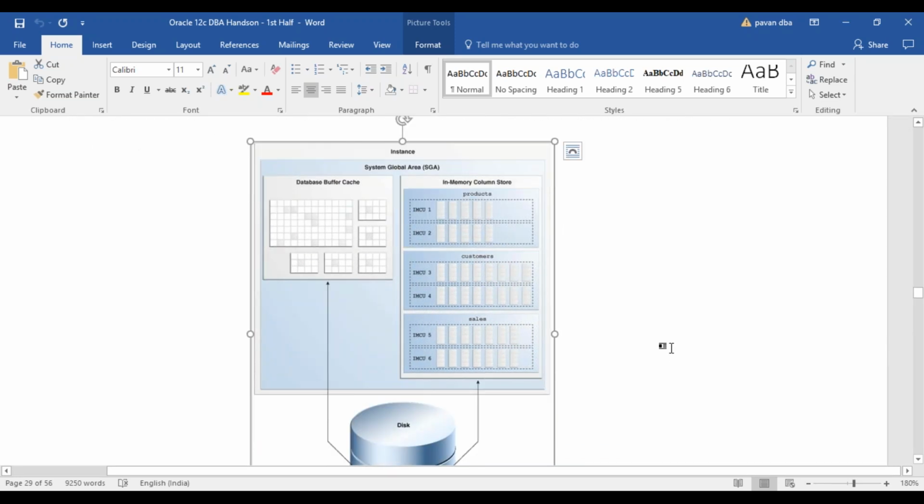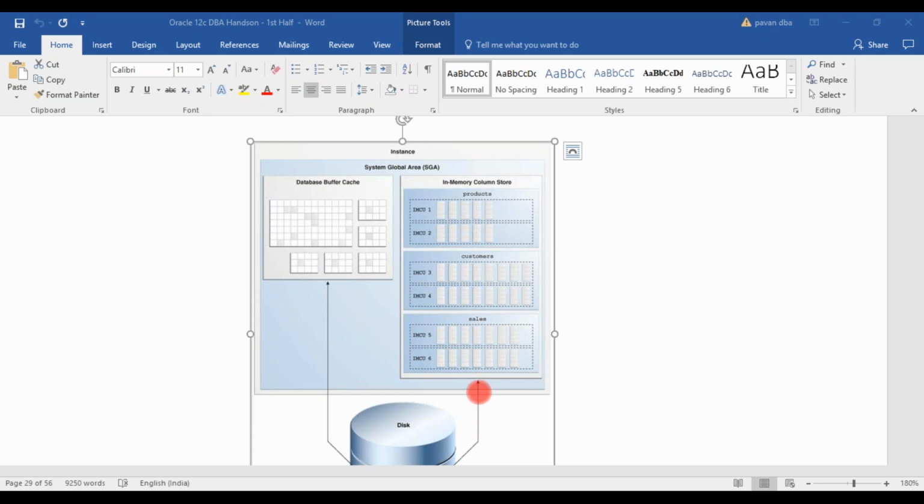Normally, when you select some data and put it in the database buffer cache, it is stored in the form of blocks, and inside a block we have rows. But when you copy the same data to the in-memory column store, the data is stored in the form of columns.